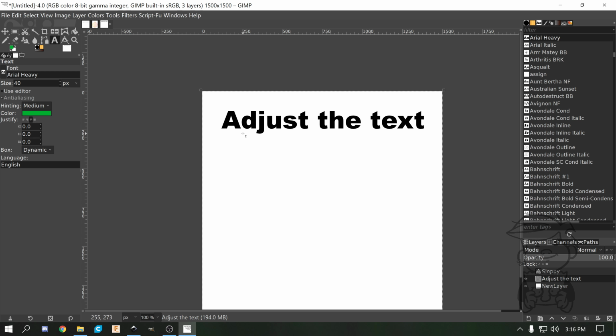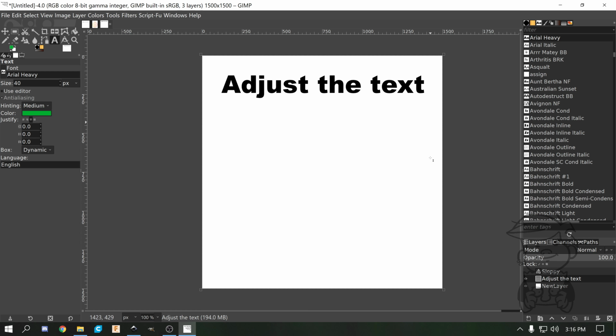Once you get the hang of it, it's really not that bad to redo it. It can become a pain in the butt if you just mess it up when you got it looking just how you like it, and you just realize that you added a letter that you shouldn't have, or there's a letter missing that should be there. It's not really discouraging, it's just a pain in the butt. And there is no spell check on this, just to be warned. So keep that in mind, there is no spell check.